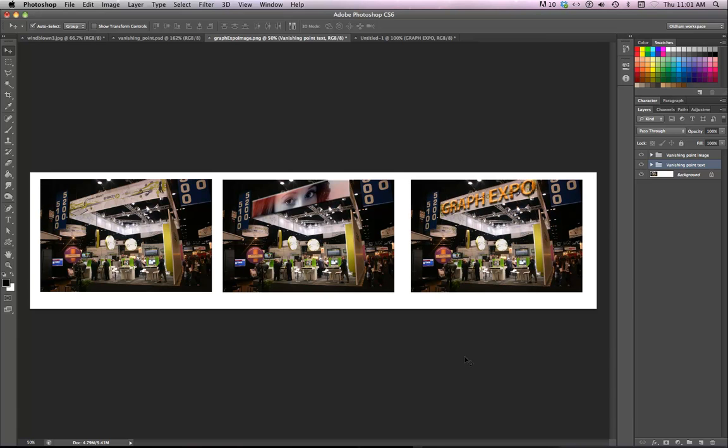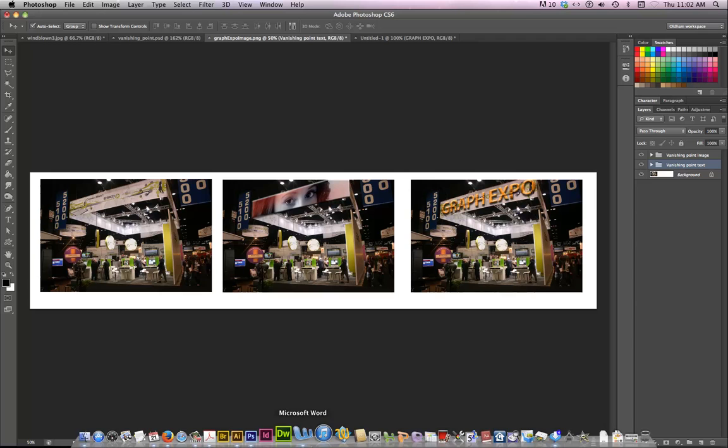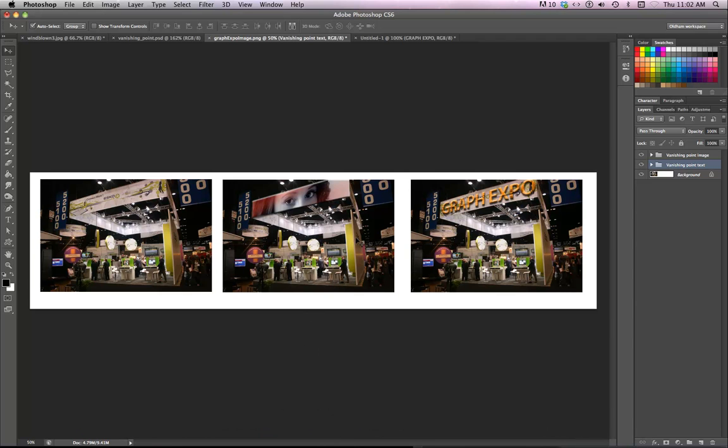And that's how we use vanishing point for these. Now, before I just finish up here, I did want to mention that you can put more than one image on a file. There is a way that you can isolate other shapes, like maybe here and here. You'll just need to experiment with that when you go into the vanishing point window.